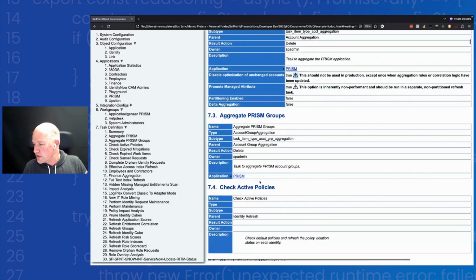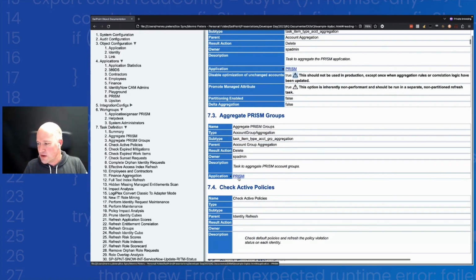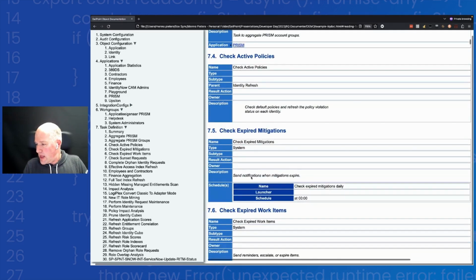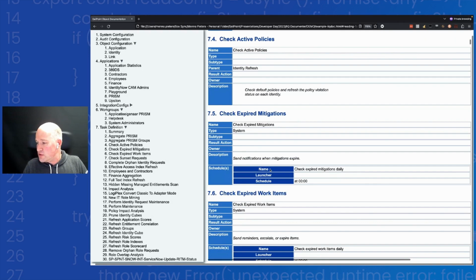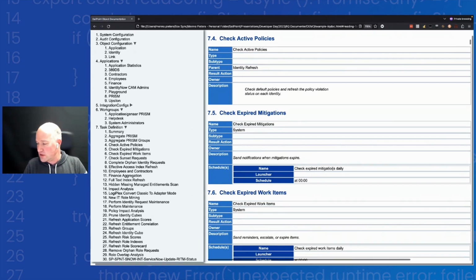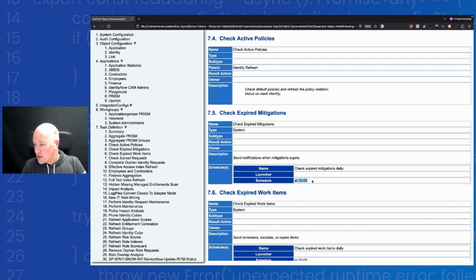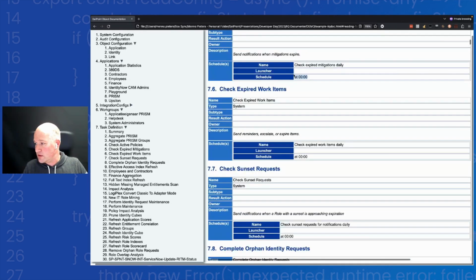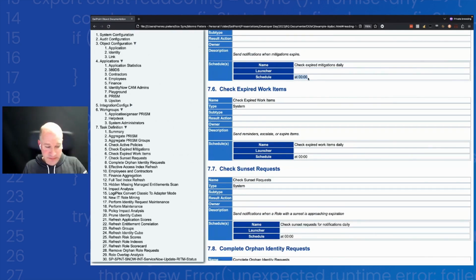For the aggregation task, we also link to the relevant applications if we can detect them. And tasks that do have one or more schedules will also be listed with their schedules. So we have the check expired mitigations task that is run every day at midnight, and this is once again done using the cron parser.